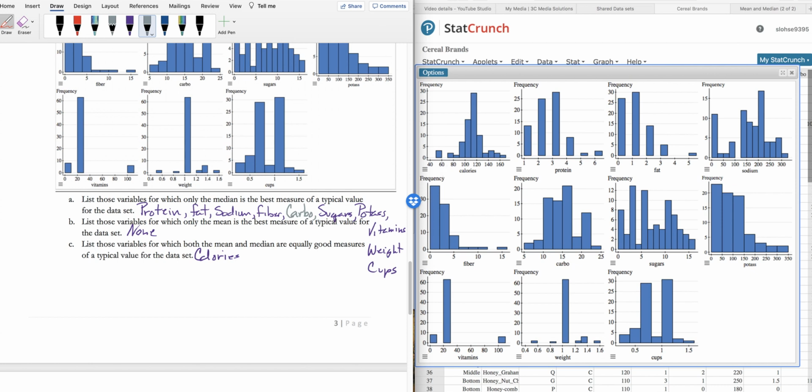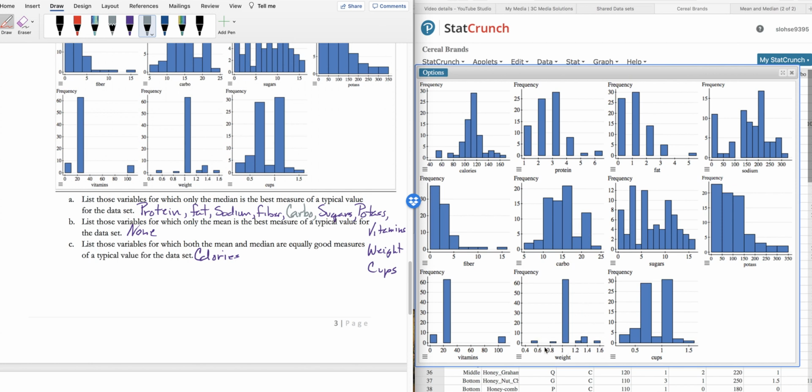One thing I did notice that I wrote carbohydrates here in gray, and that's because honestly I think the carbohydrates are a bit of a gray area. They are fairly bell-shaped. Maybe we shouldn't get hung up in this little dip right here. Certainly the thing we might do in that case then is just go ahead and calculate both the mean and the median for that carbohydrate data set and see where it falls.